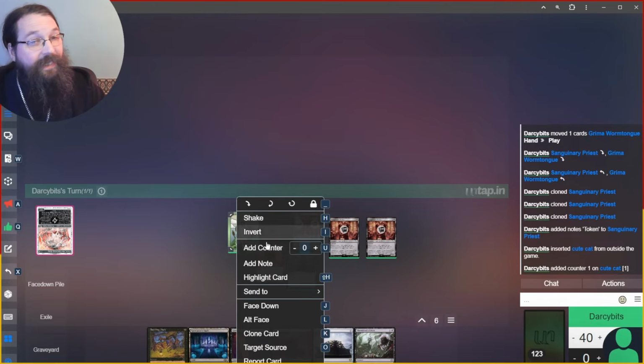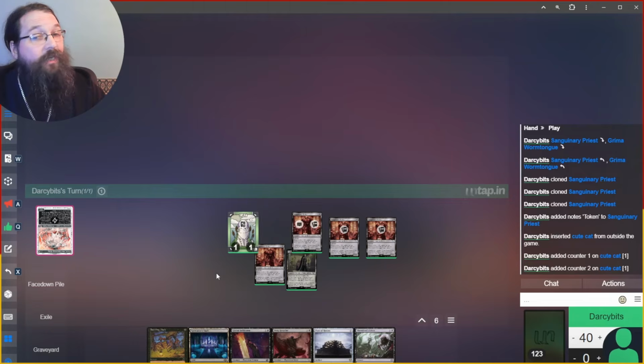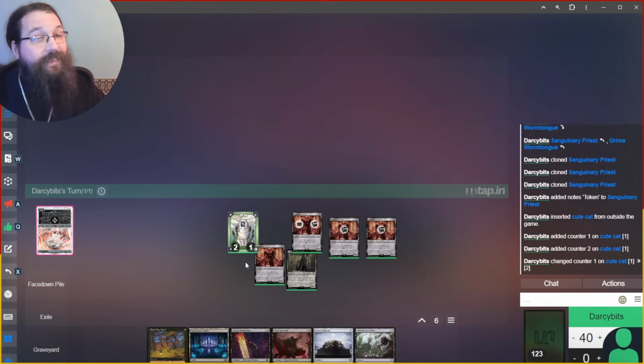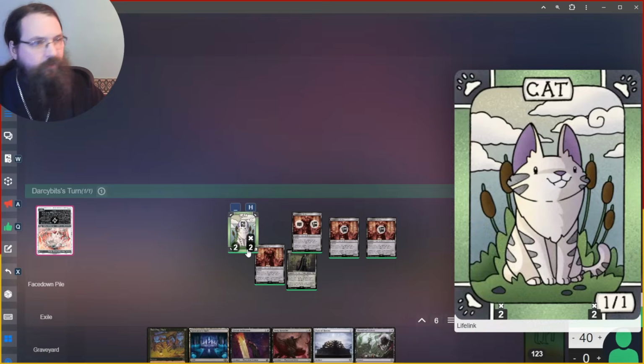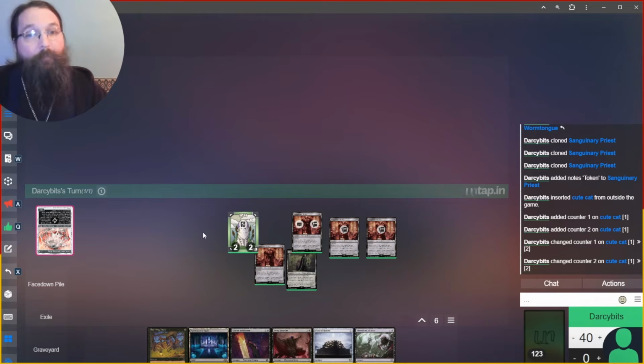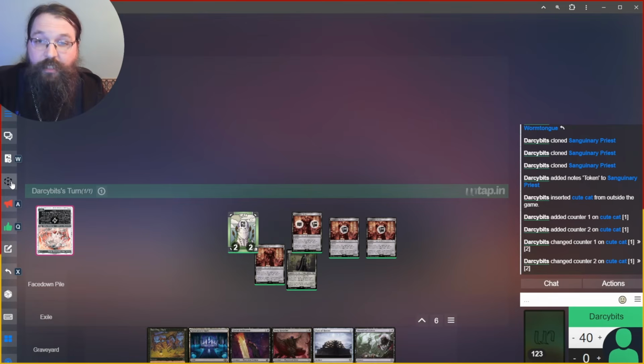If you clicked on it again and tried to add another counter, that would not increment it, it would add a secondary counter, which can let you keep track of multiple things. Or sometimes I like to use this to keep track of if the actual stats have changed, because that looks like stats. Personally, I think so. But if you want a floating counter, such as if you want to count infect or energy or commander damage, I would use this option here.